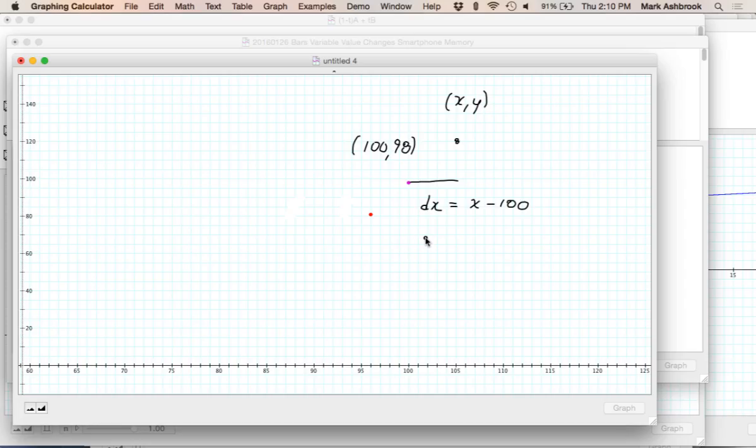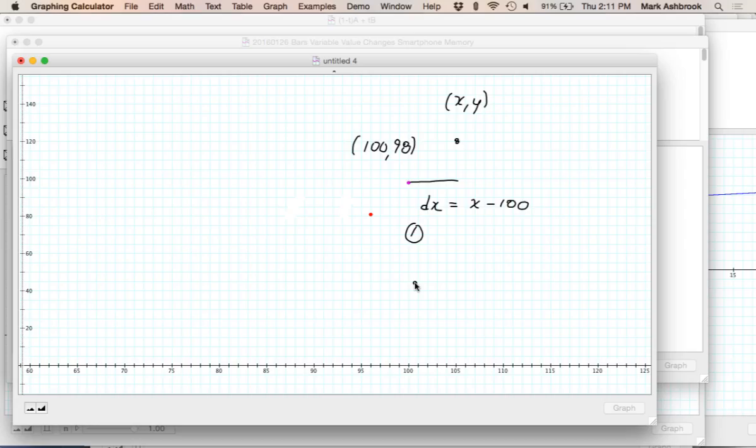So just make your final point be the arbitrary point based on our initial reference point. So x minus 100. But even if x was down here, it'd still be x minus 100 if this is our starting point. If x is less, it's still final value minus initial, so it'll still be x minus 100. It's just that would be a negative change, dx. So that's the first thing we think about: the change in the independent variable from our reference point to our arbitrary point, which should be x minus 100.